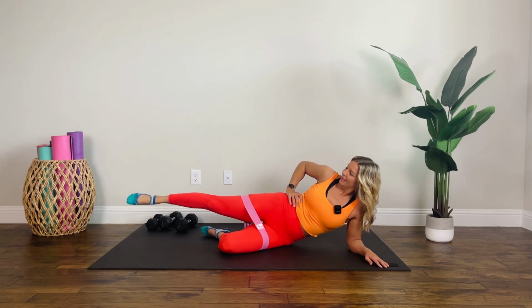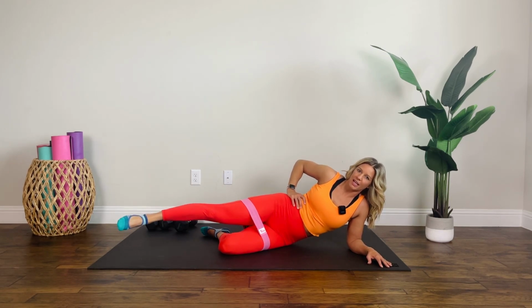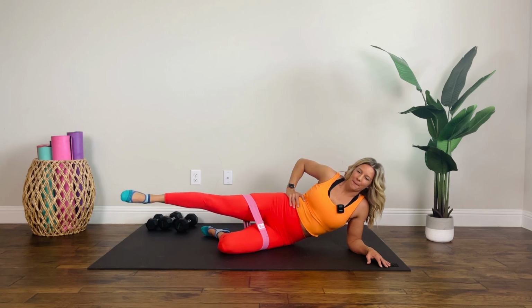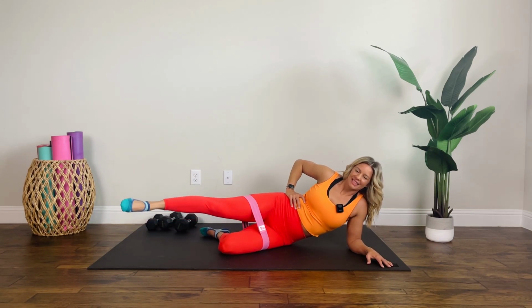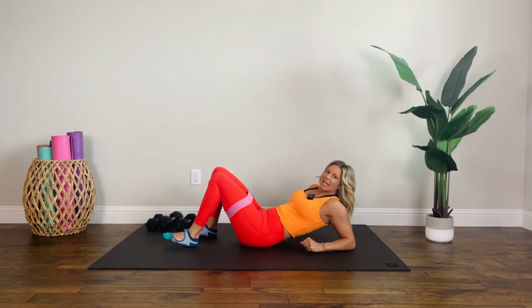And halfway there. Give me four more, keeping that bounce small. Squeeze, point that toe and keep the entire leg engaged. Last two here. Last one. Whew, if you're using that band, you can slide it down to your feet.